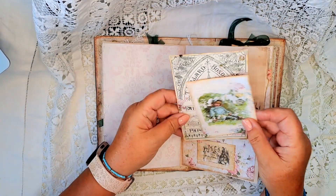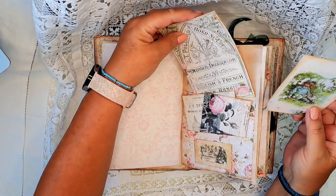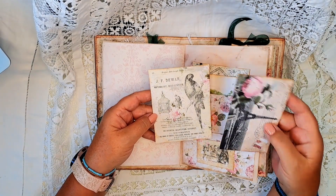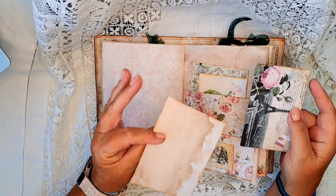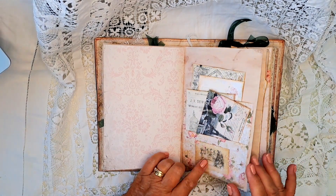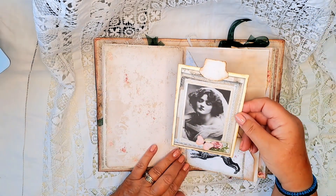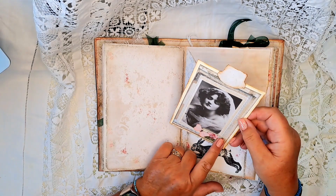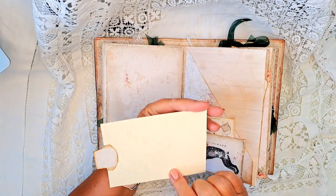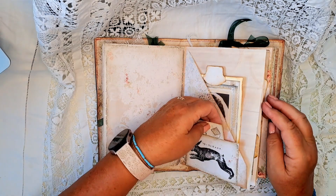Here's a busy pocketing tip or two. The back pocket has this large journal card and the smaller one, so that tucks into the back pocket. Then in the front pocket, two more — a little postcard from Paris and another marketing journal card. Another pocket using one of the images, a fussy cut — this tag and butterfly are from Artie Mayes, they're freebies from Artie Mayes — and this tag is blank on the back, tucked into this pocket at the front. There's another little miniature postcard, ideal for journaling on.